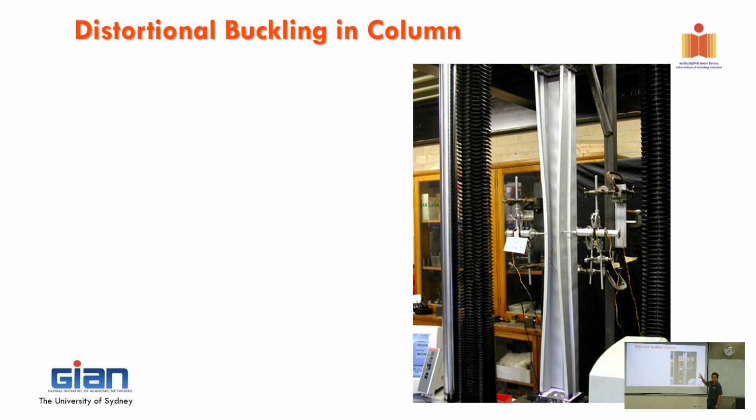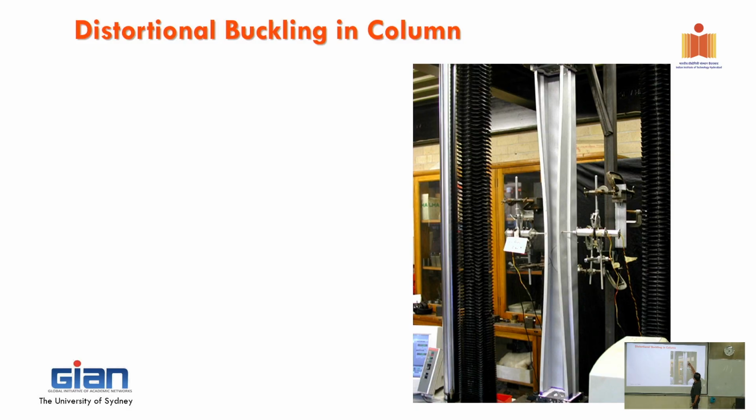All right, so looking at this one, you can see there are two failure modes. Look closely at the member here. You can see a little bit of waving inside the web and the flange. Have you seen that clearly? Maybe not. But that is local buckling, just happening in the member elements. But in general, you can see that the flange and the lip just close in a little bit at about halfway along the length, in the longer member.